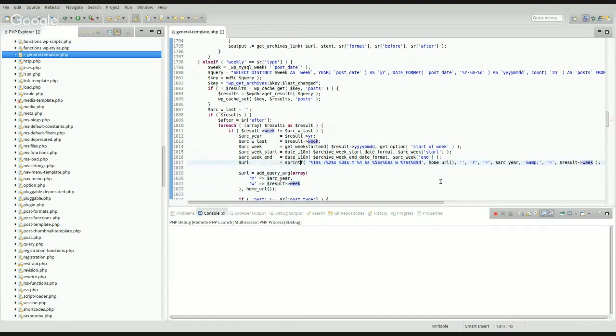All right, and that's it. And there's a comma at the end after week. So we just need a little bit of formatting here. The query argument array needs to have a space after the bracket opens, and you need a space at the end as well. So the brackets need WordPress formatted spacing there.